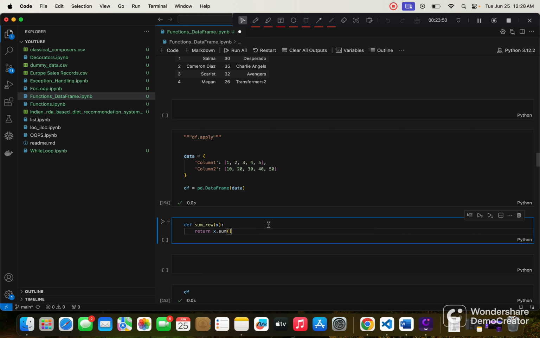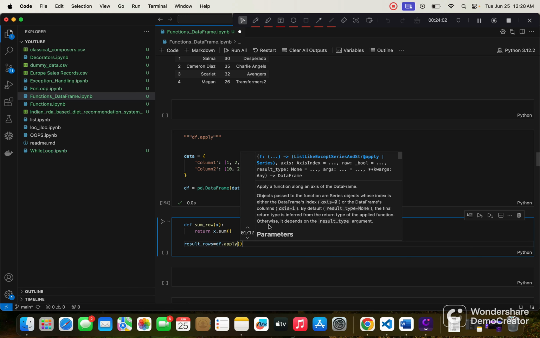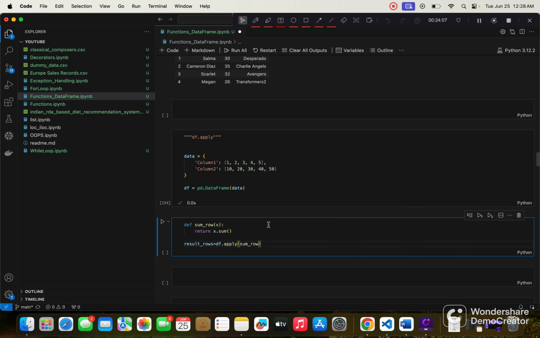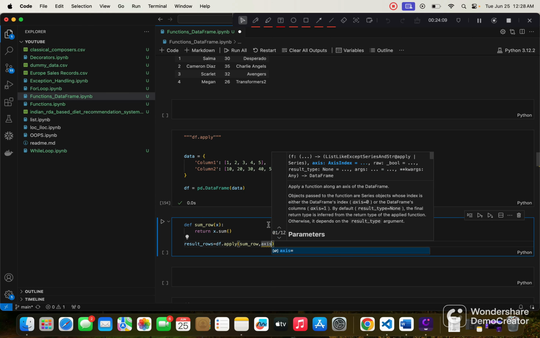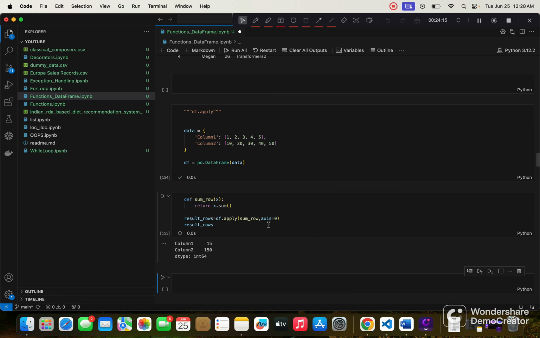So this is my function that I want to apply, and result_rows is equal to df.apply, function name is sum_row, and I want to apply on which axis? axis equal to rows. I want to apply it on the row axis, and let me get result_rows here.